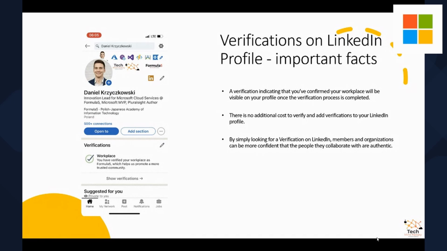So now every time you visit my profile, you can see that, yes, it's true. Formula 5 confirmed that this guy is really working for them, and verifiable credentials were used underneath. This is similar to the blue tick that we see on Twitter, right? Yes, exactly. But here there is no additional cost. And when you think about Twitter, as you probably remember, the situation was hard. But basically it's really helpful to verify your workplace credential.